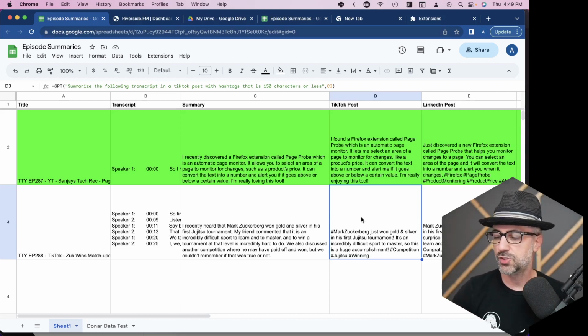So my point in showing you this really is simply to showcase the fact that you can create videos out of your podcast. You can then transcribe those videos relatively quickly with a few automations using Zapier. And then with those transcripts, you can use ChatGPT combined with Google Sheets to auto-generate at least a starting point for your social media videos or for your social media posts in order to post those videos more quickly. So when you're trying to generate 16 videos from one podcast episode, I think the week before I generated 25 videos from the podcast episode, it's really helpful to have these little tweaks, these little hacks to fast track my ability to write content.